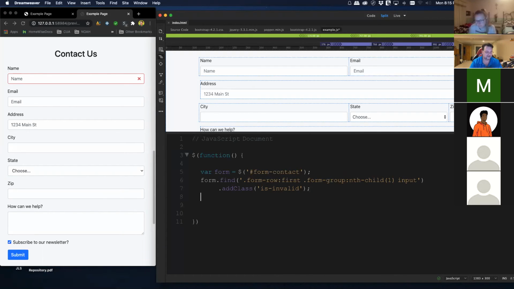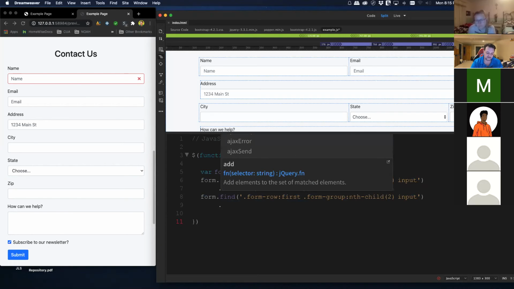Then for the second one, I basically do the same thing. That's why I'm copying it down. But this time I want the second one, for the email, and I also want to add a class.